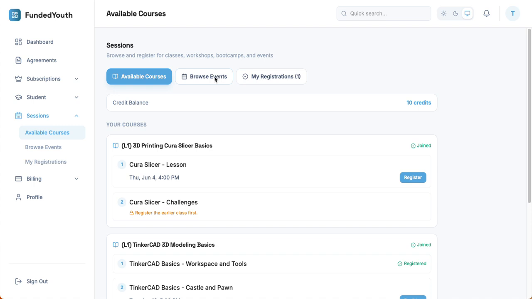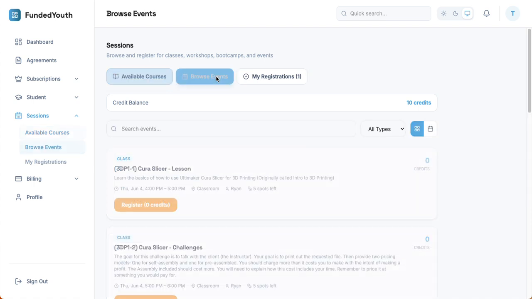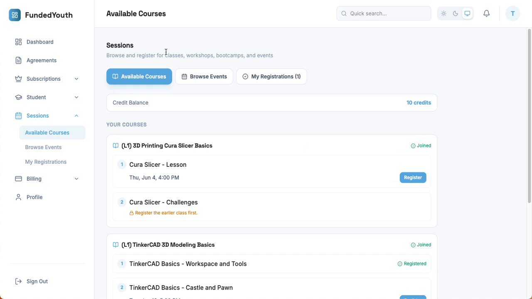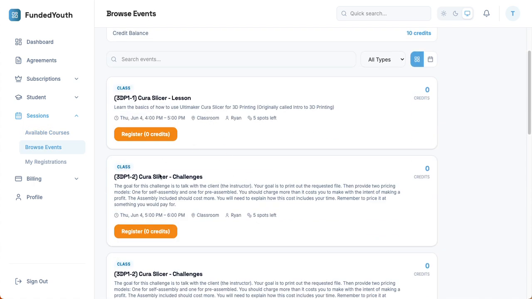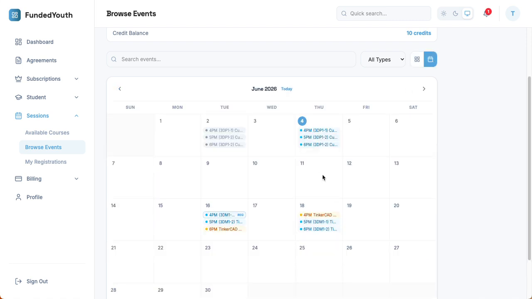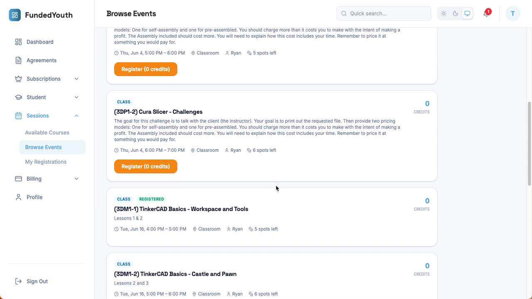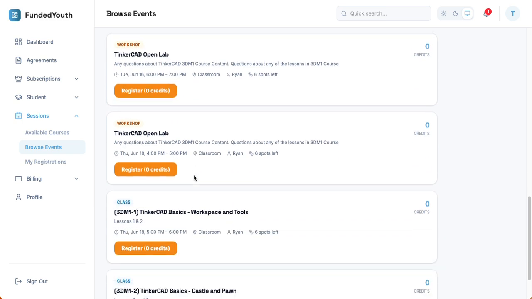You can also register for events by coming over to Browse Events. When you click on Browse Events, only after you say you want to join will the classes show up on this page. If you'd prefer to view this in the calendar format, you can click on a calendar and this shows up here. Once you've completed prerequisites, other classes will show up for registration. You can view it here. For quick setup, it's really easy on the list view, but it's up to you how you'd like to do that, and you can register there.